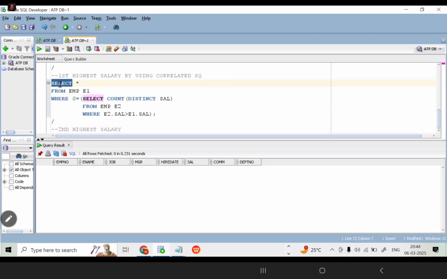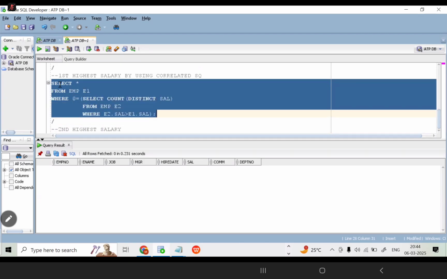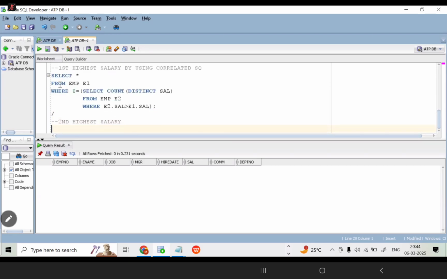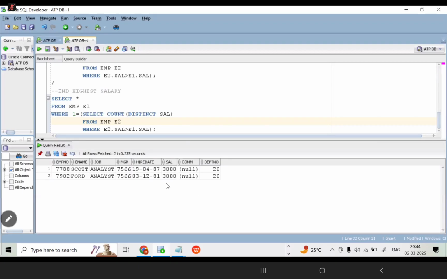What am I going to write? Can I write any 3 queries, or do we need to write only 1 query? Only 1 query. What do we need to change? Here you need to change it to n minus 1. What is the n value here? 2. 2 minus 1, just give it as 1. Now you can get the second highest salary in the table.